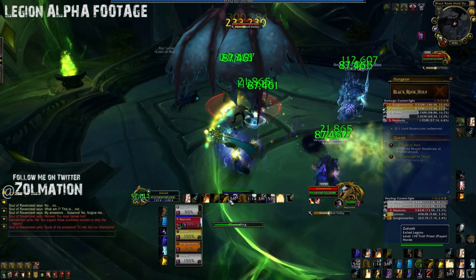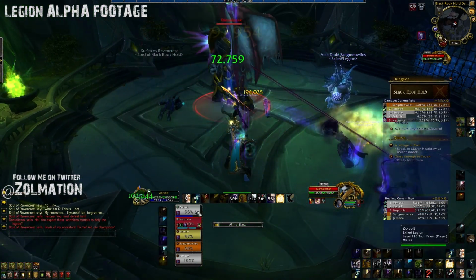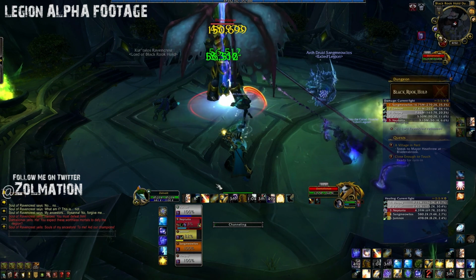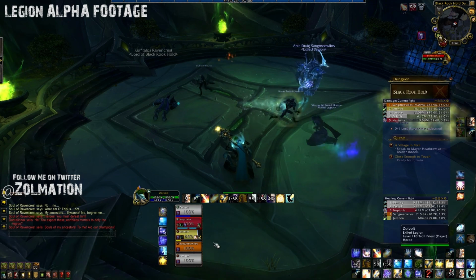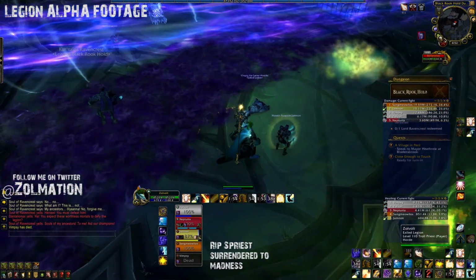I want Twist of Fate to be better somehow. Maybe proc on damage would be really nice. And yeah, I didn't really talk about the penance silence, but castigation, that extra tick on penance, super nice in all situations ever. Schism is kind of nice.